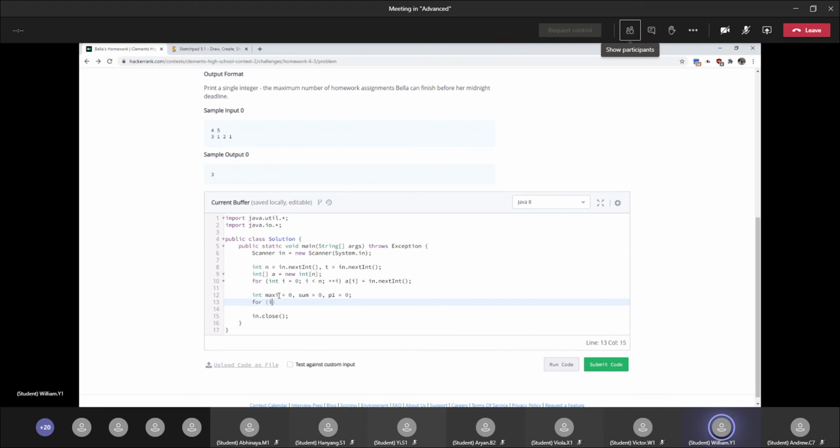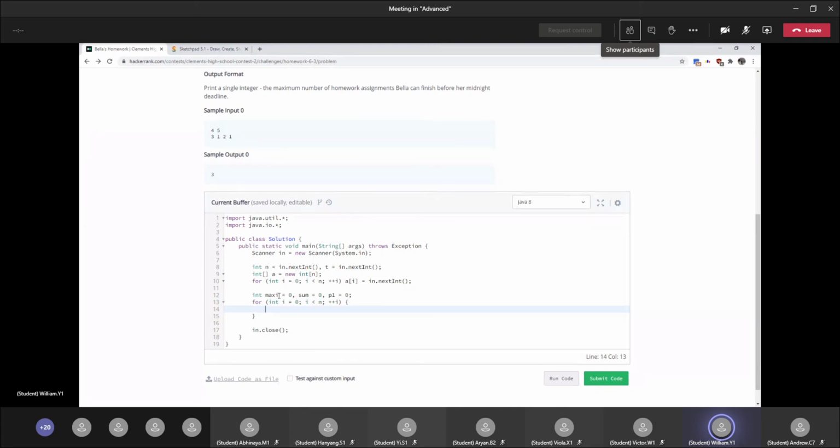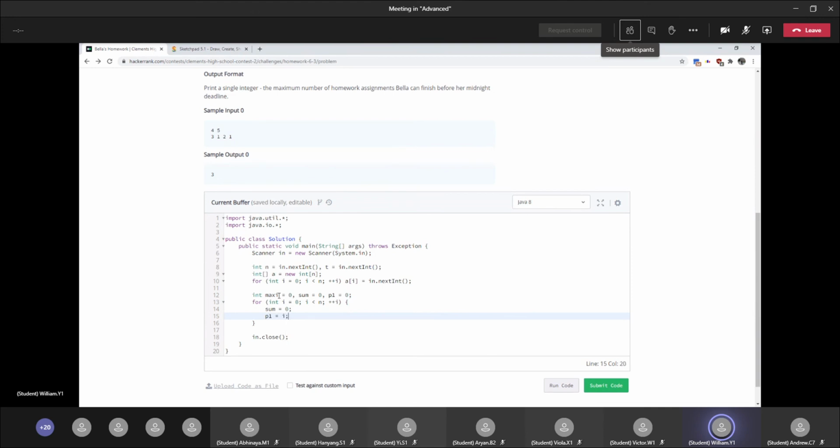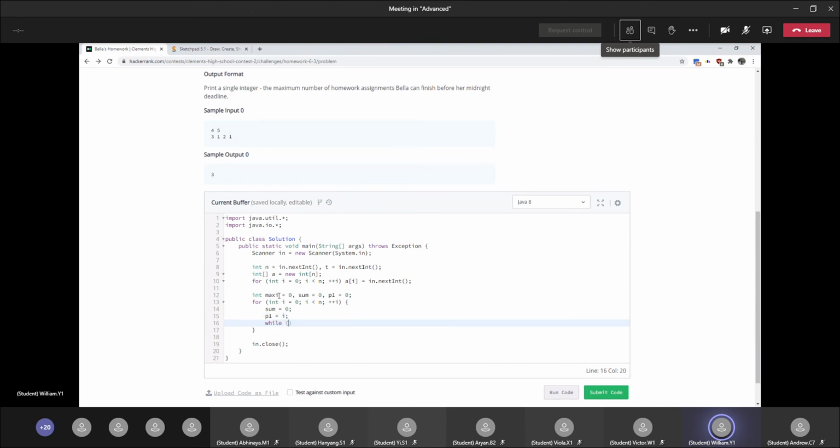Now we're looping over all the starting points in the array, and I'm going to reset my variables here. P1 is the pointer for the end of the segment we're trying to make. We're going to keep expanding P1 as much as possible without letting the sum of the elements in the segment go over T.